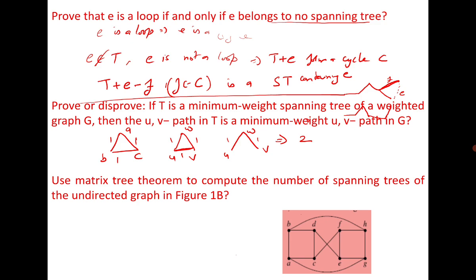Use the matrix tree theorem to compute the number of spanning trees. I am not doing it, but recall the matrix tree theorem. You need to find D minus A, where D is the diagonal matrix, where each diagonal entry represents the degree of each vertex. A is the adjacency matrix, so a 0, 1 matrix in this case. You compute D minus A, then pick the ith row and ith column, whichever you want, delete it, and for the remaining matrix compute its determinant. After computing it, please do verify the answer must be 392.